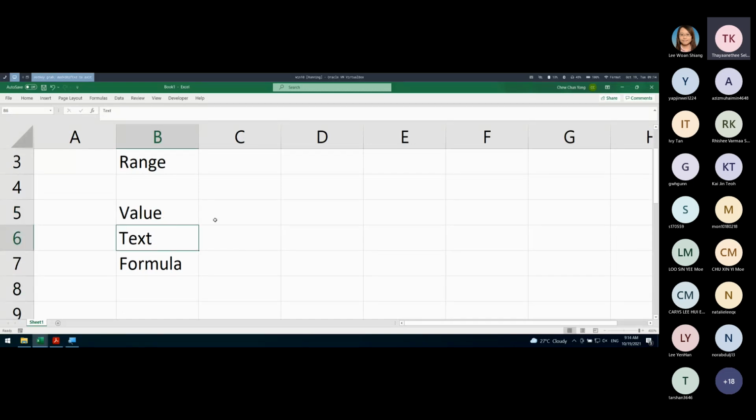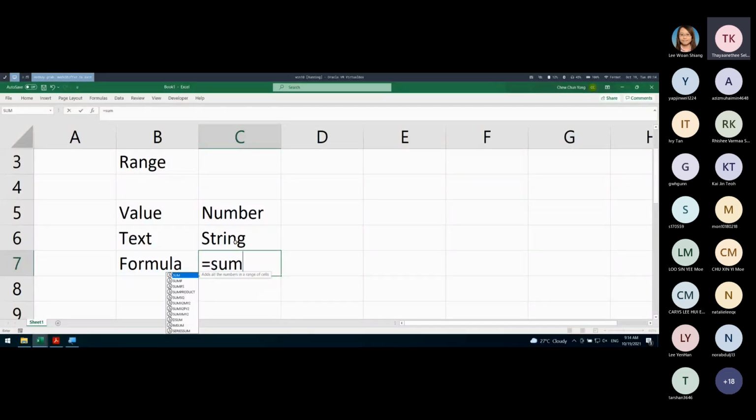Value is also like a number. Text is like a string, a terminology commonly used in programming, so a string is a text. Then formula is basically what we do, like equal to sum and so on, which we will talk about later. So every cell in Excel is either a value, text, or formula.